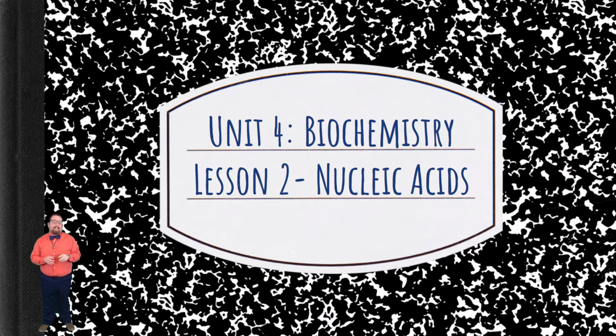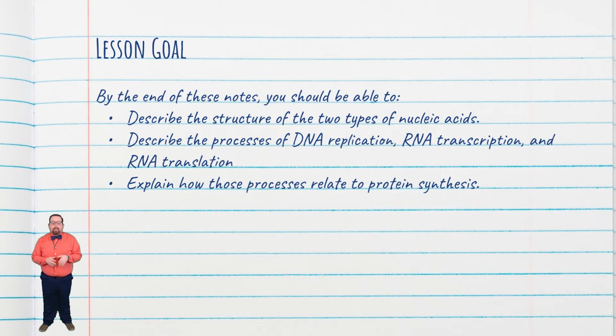In your second lesson of our biochemistry unit, we'll be talking about nucleic acids. By the end of this lesson, you should be able to describe the structure of the two types of nucleic acids, describe the processes of DNA replication, RNA transcription, and RNA translation, and explain how those processes relate to protein synthesis. So let's get started.